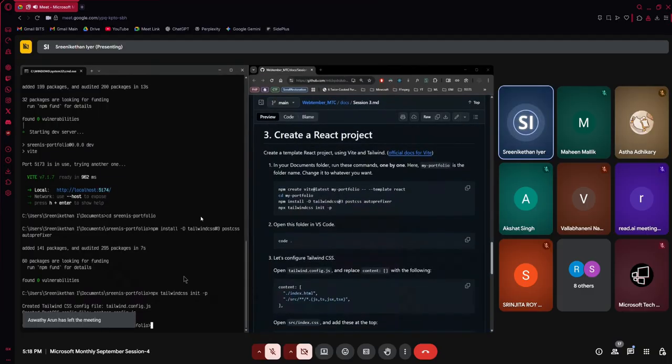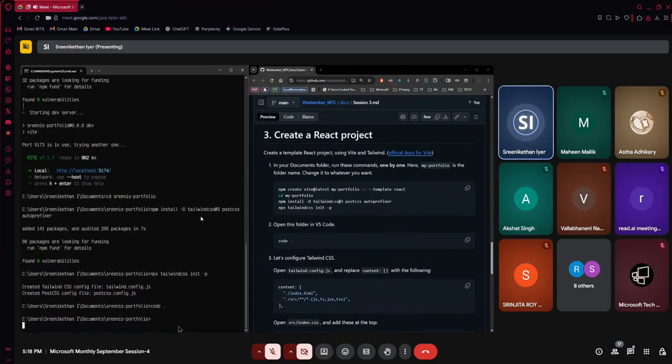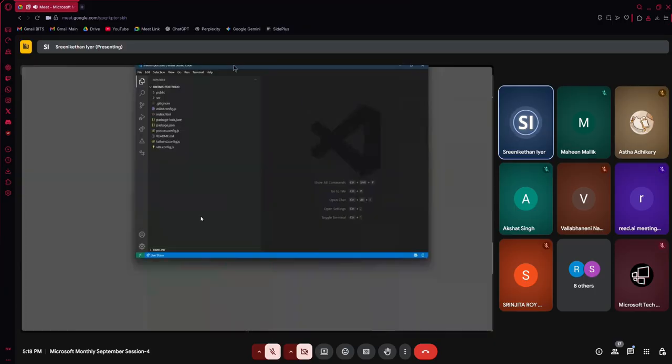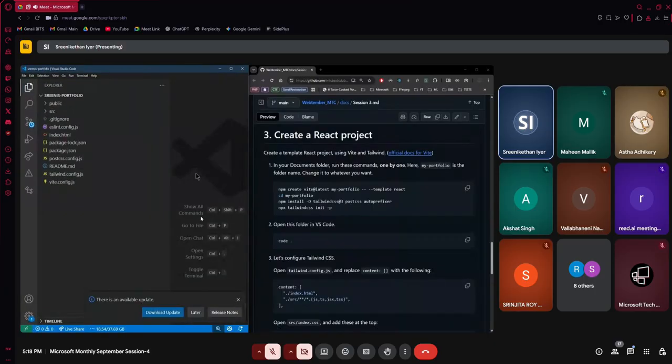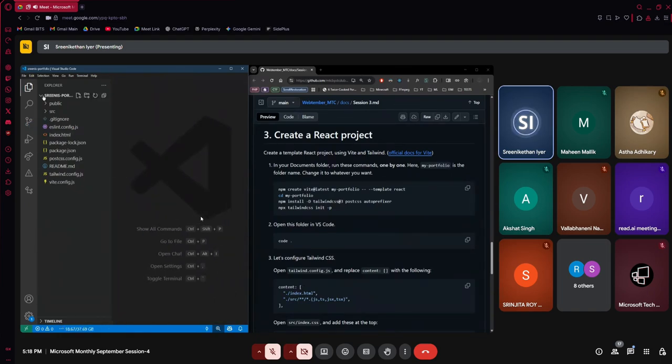All right, now we have basically created the React project and we have also downloaded and set up Tailwind. Let's start a Visual Studio Code instance. So just type code followed by a space followed by a dot. When you type this command and hit enter, you can see that a VS Code window will show up. Okay. If on the left side you don't see any panel, just open this Explorer view and you should be able to see all the files that you have inside your folder.